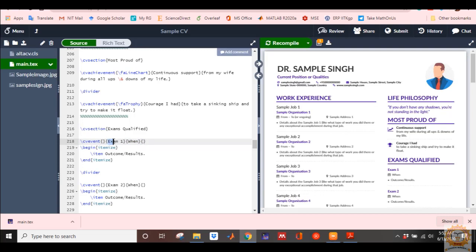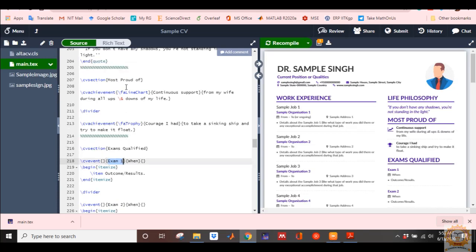In the last CV event command I was using institution in this curly bracket, and now I'm using exam 1 here. So I'm taking a blank bracket first and then putting exam 1 for having an exam section like this.